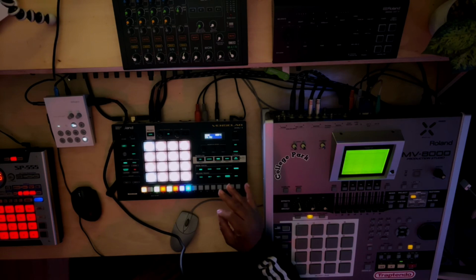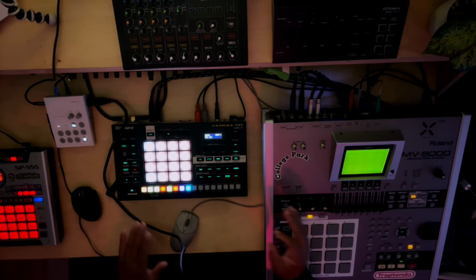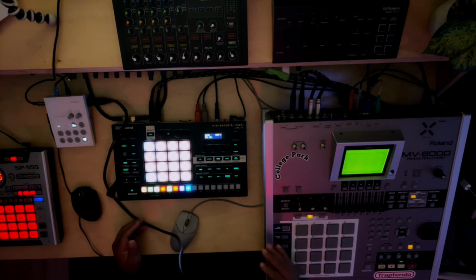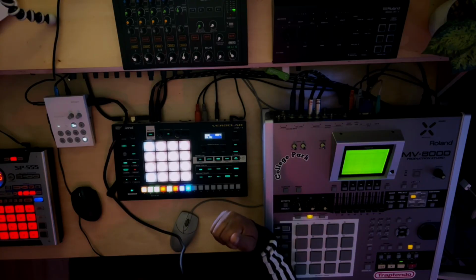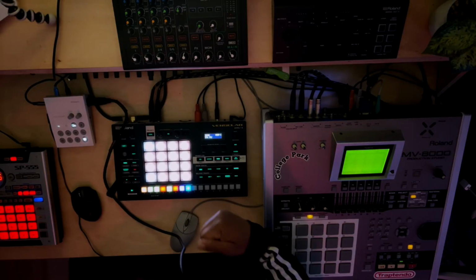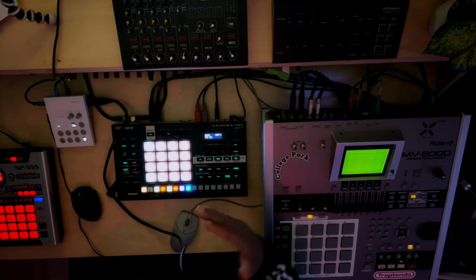In order to use MVs properly, you have to, first of all, throw away the guidelines you got from other units, because it's different. I'm pretty sure the Octatrack has its thing, and everything is not like an MPC. In addition to that, you're going to have to embrace a hybrid workflow. And what I mean by that is two ways to hybrid. You're talking about software and hardware, and then the sound of analog and digital, right? The right balance of both, because there's nothing wrong with digital.